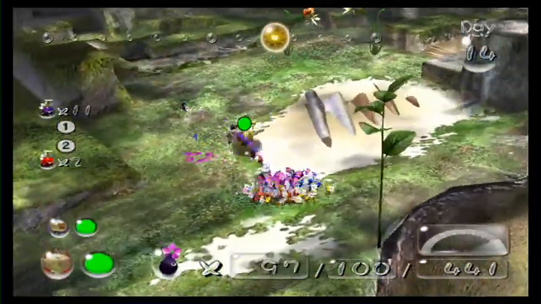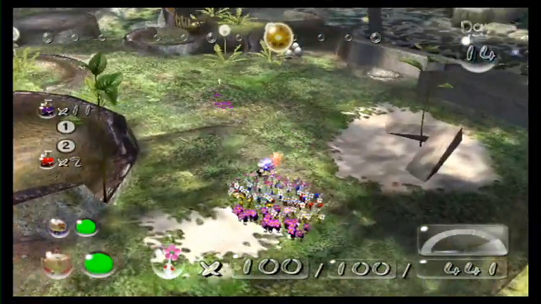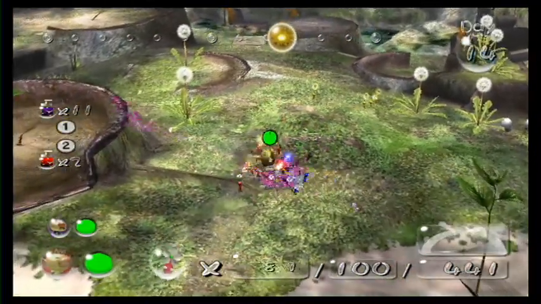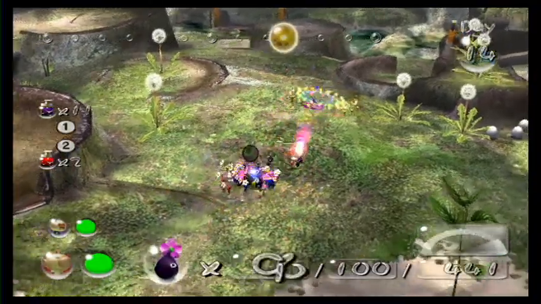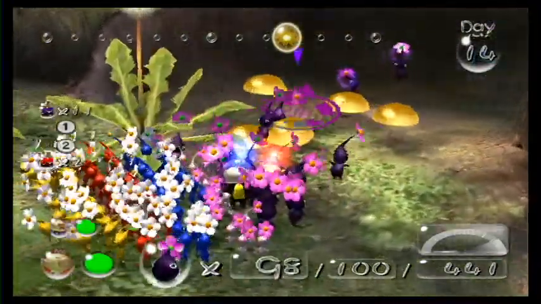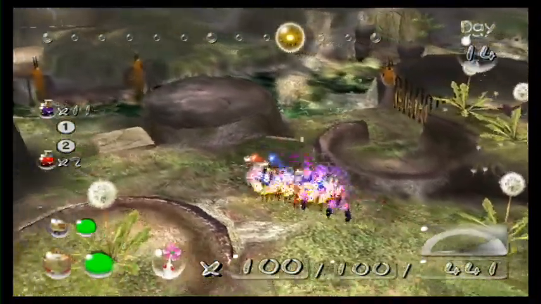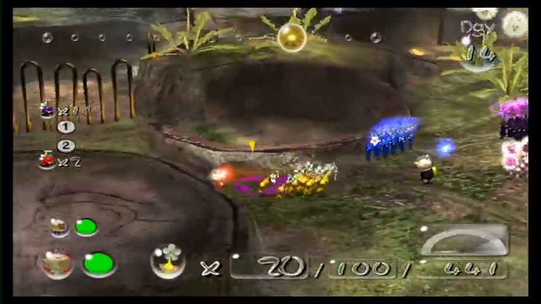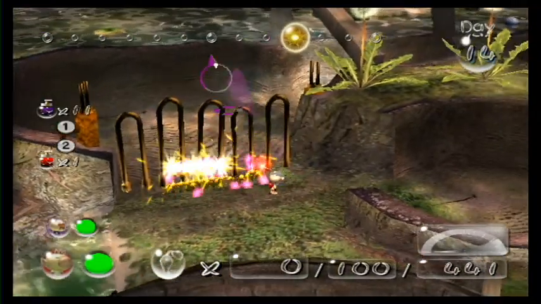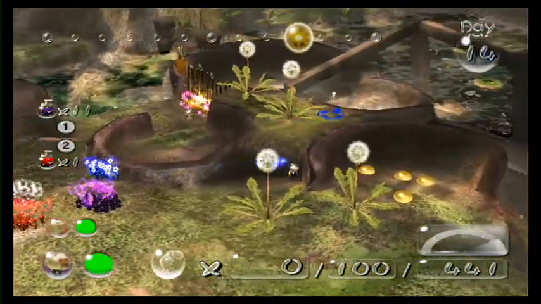You, though! You're a pain. Go to hell. You too. Stop moving. Okay, that's 20. Just one red. Yellows, break it down. Nice. Can I get over here?